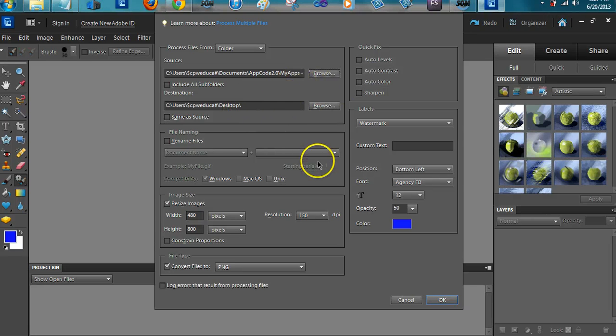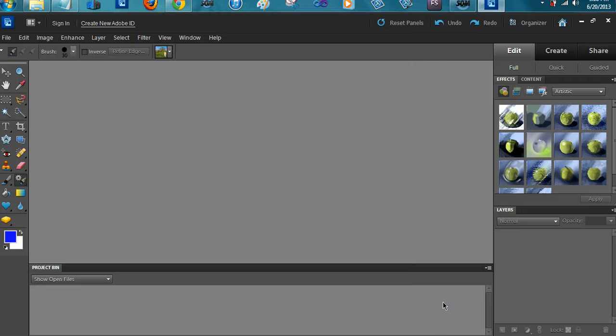Okay, so as I was saying, we're just going to move these to the desktop for now. So it might be about 6 or 7 images on my desktop just floating around. But anyway, you scroll down here, Windows right there. Scroll down here, resize images. Just make sure that it's 480 by 800. Okay, we want it PNG. Okay, and yeah, that's it. So then you're going to click OK and watch it go to work.